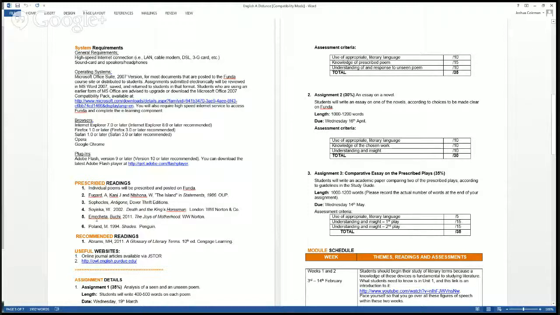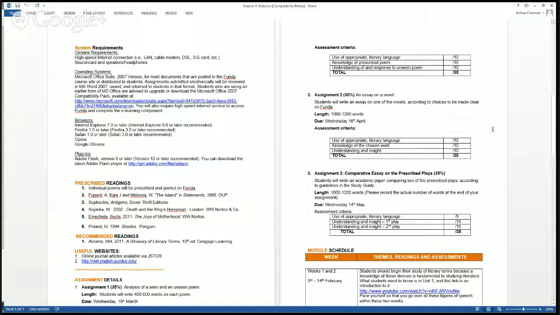So the next thing I want to talk about is how I will assess this. It's 30% of the mark. Now, to write about a novel, and you will have a choice on Funda, you'll see, you need to write at least 1,000 words. On the poems, you can write just 500 words on each poem. So it's also 1,000 words, but when you're writing about a novel, you will write 1,000 to 1,200 words. Okay. This is due on the 16th of April, and it will open 1 week before that. I think that's the 9th of April, isn't it?